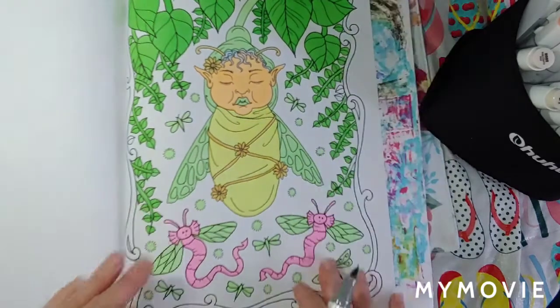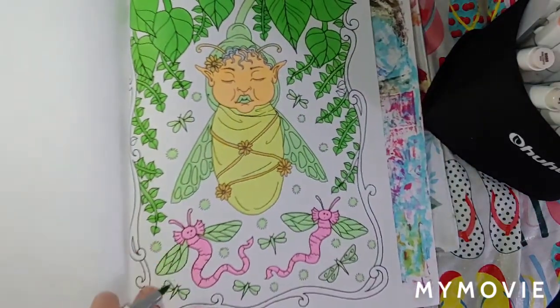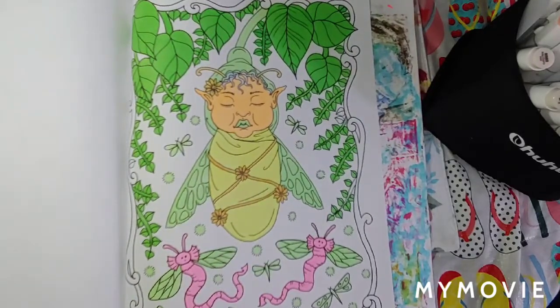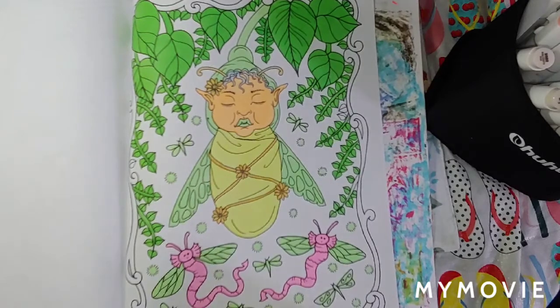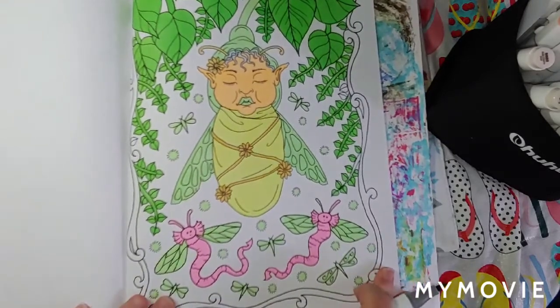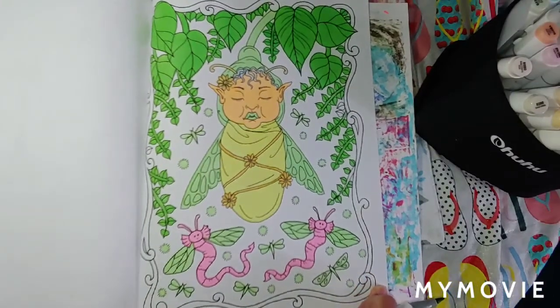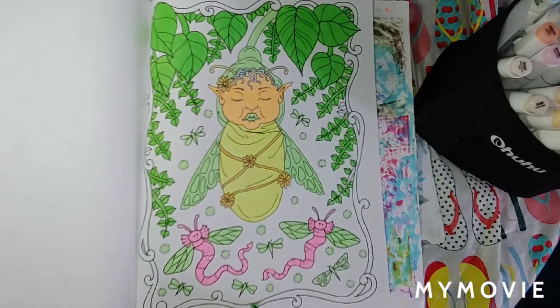And see, now this one didn't take too long to color. We're at 28 minutes now. Let's see, are we on camera here? Well, let's zoom out just a smidge. And I'll color this green too, I guess. This pretty light green color. I'm gonna try my best not to have to color all this and just leave it white because it looks good white, you know. Sometimes you have to.